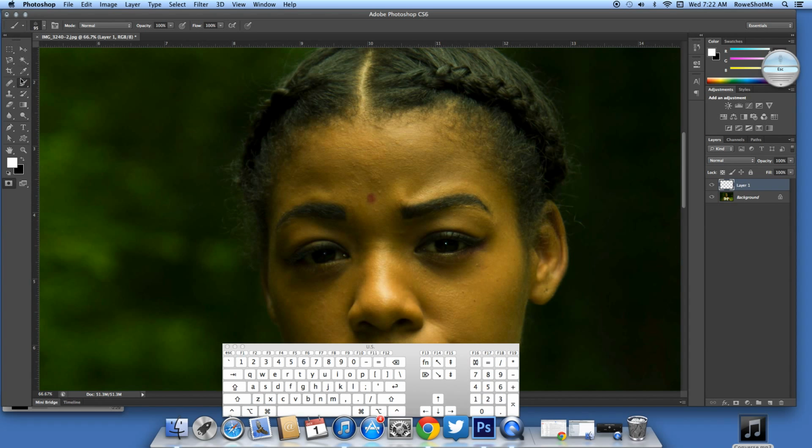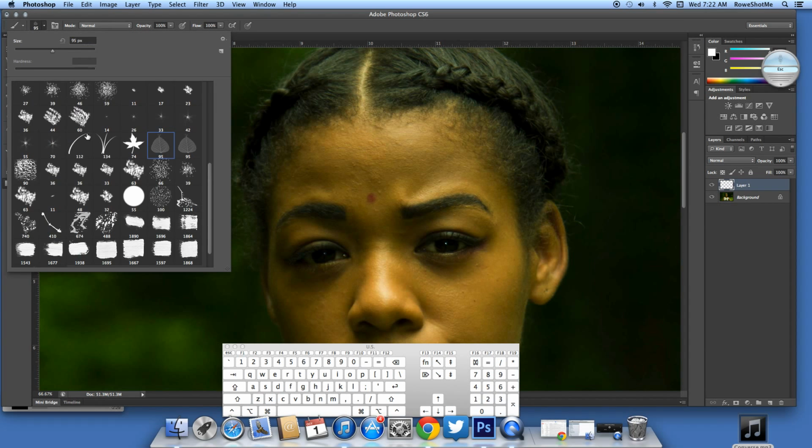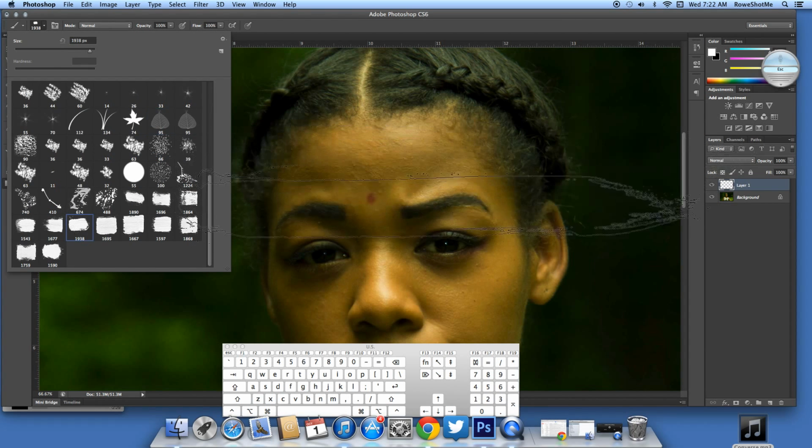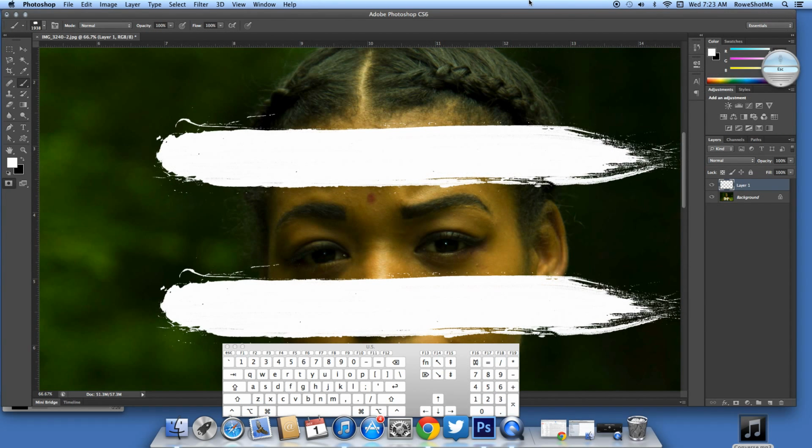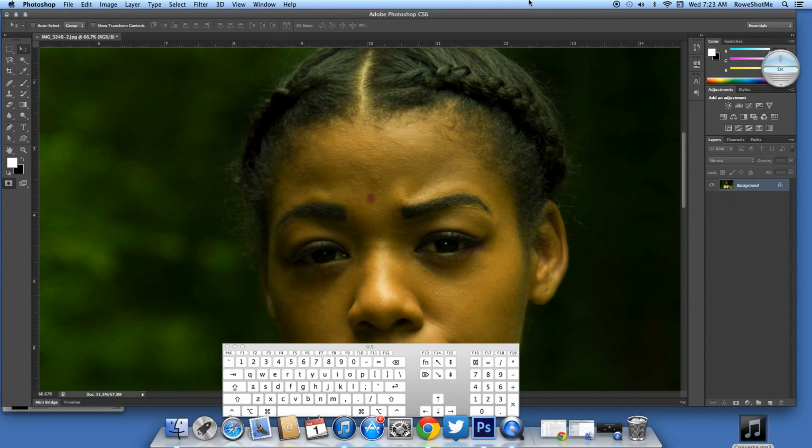So if you're a big brush fan, what you can do is go on Photoshop and download free brushes off DeviantArt, or if you just go on Google and type in Photoshop brushes, there's like a never ending supply. You never have to buy a brush if you don't want to, or you can make your own. It's pretty simple.